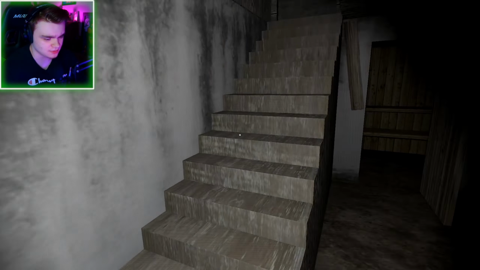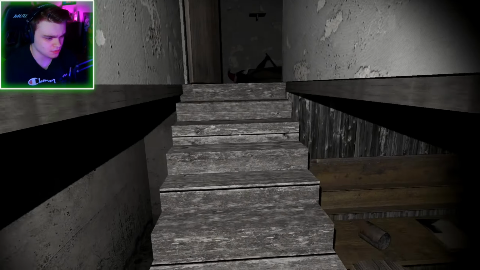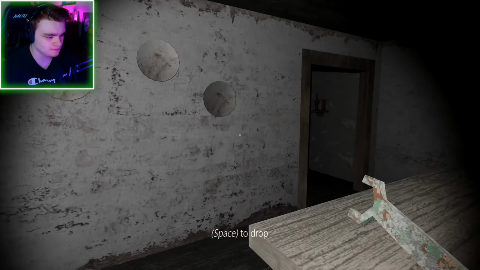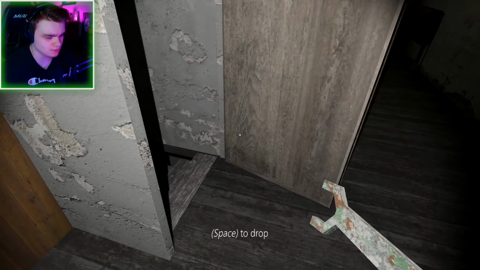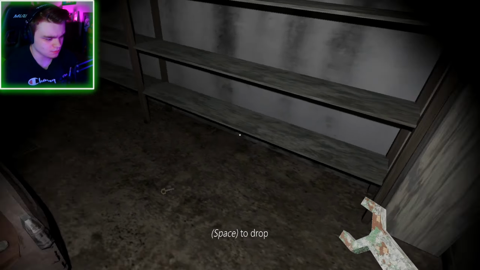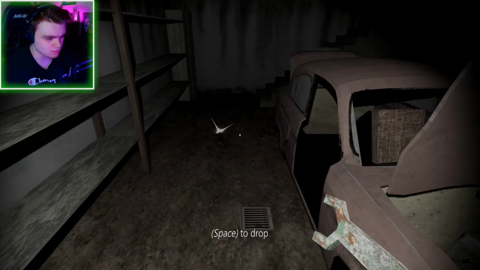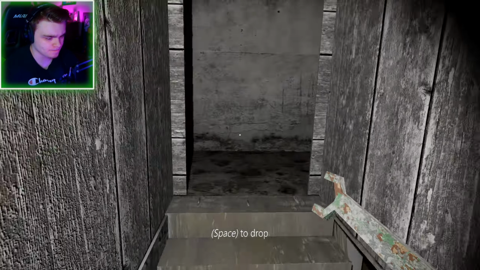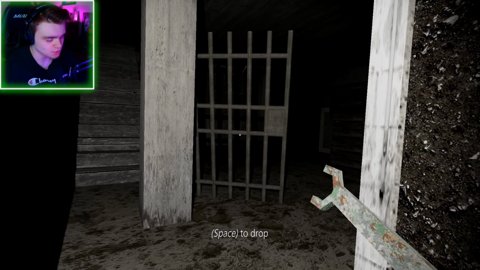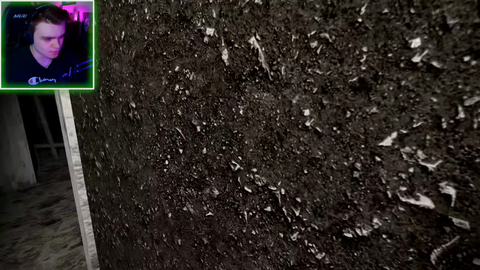All right, so we got that. Now I need the wrench, which should be in the toaster, I think. Yep. Just like last time. So we're gonna do this. Boom. She better not spawn here. Ooh, okay. Not gonna lie, I thought she was gonna spawn here. Okay, but she's there.